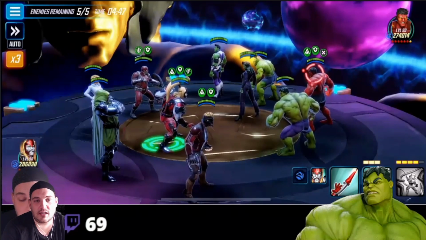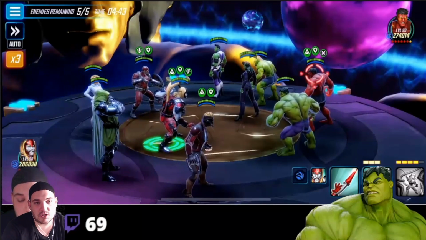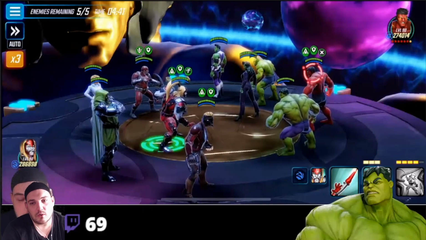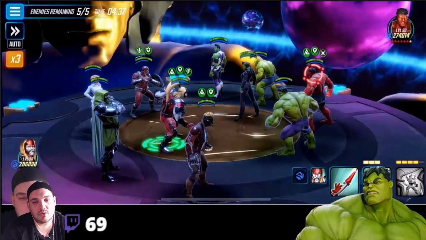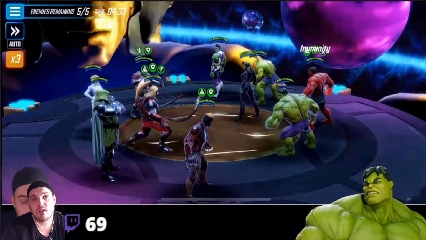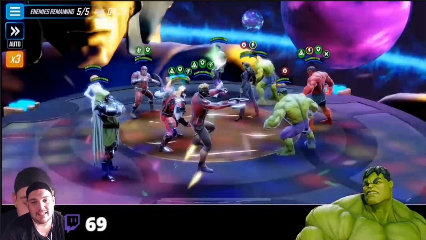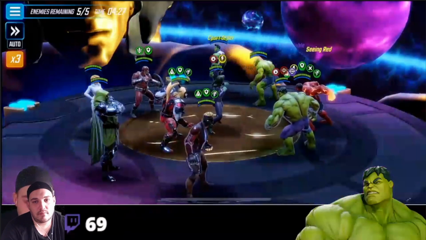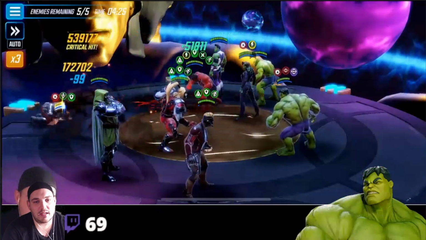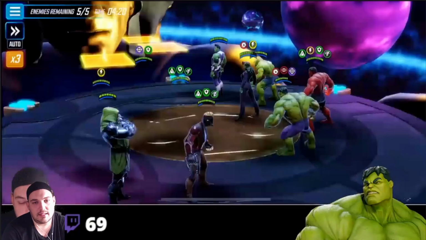So the question you got to ask yourself here is, do I want to use the special? Is the special worth it? I don't know. Because you do get speed up just from the Tales of Legend. Of course, this is assuming you're trying to do this in stage 6, right? So he already had speed up. He didn't need that. A mistake I just made there is I should have targeted Red Hulk with that to get a vulnerable on him.